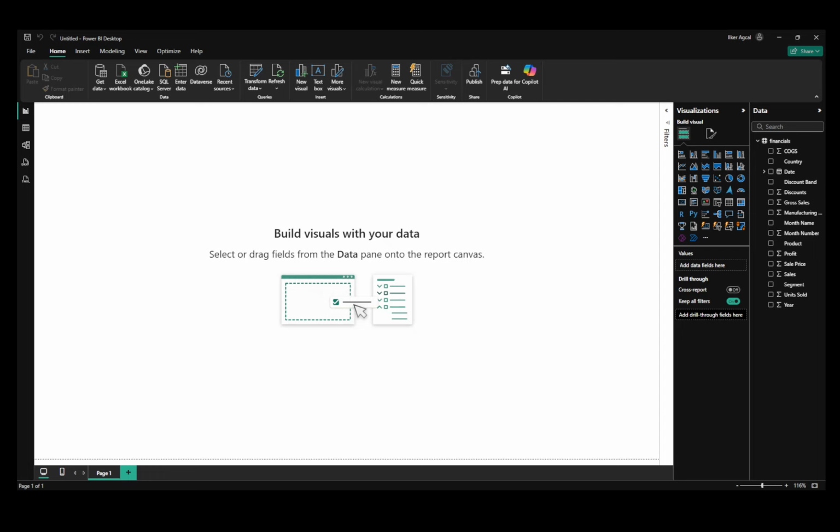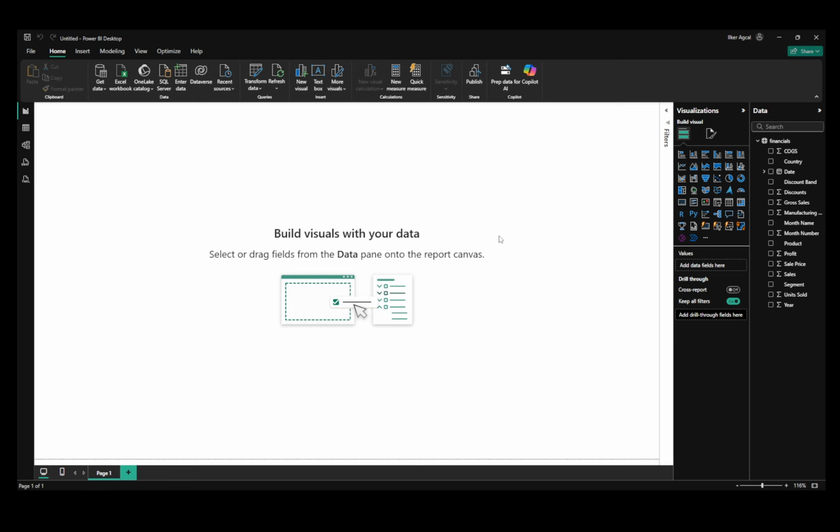In today's video, I'm going to teach you how to save data connection settings in Power BI using a PBIDS file. This process can streamline your workflow and make it much easier to handle connection settings efficiently. Let's dive right in. First, let's briefly discuss what exactly a PBIDS file is.